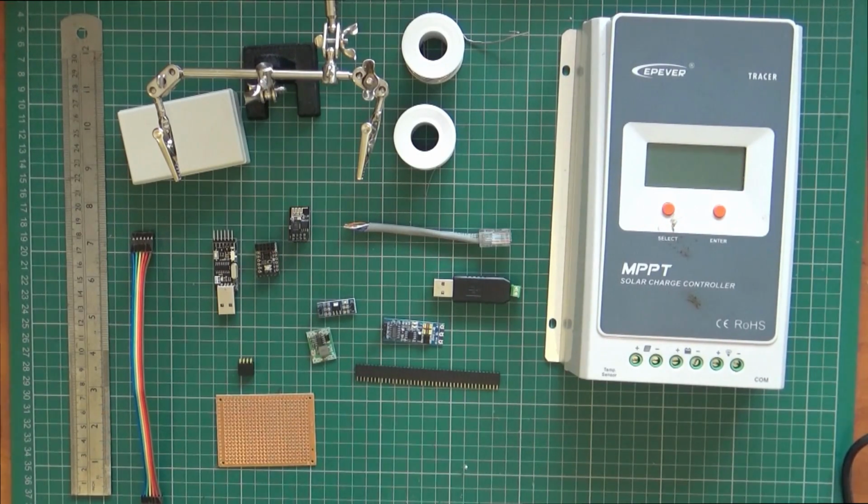I've breadboarded, or hookup wired, this. I've just done lots of hookups.